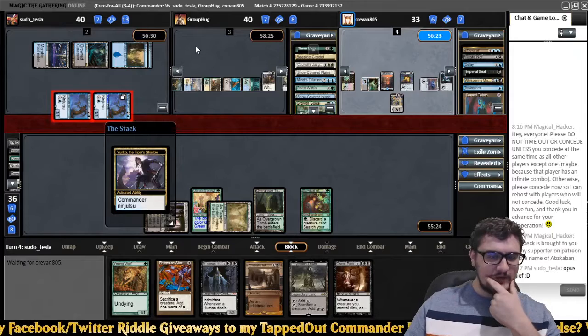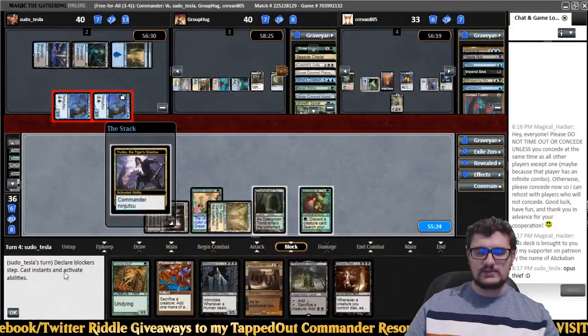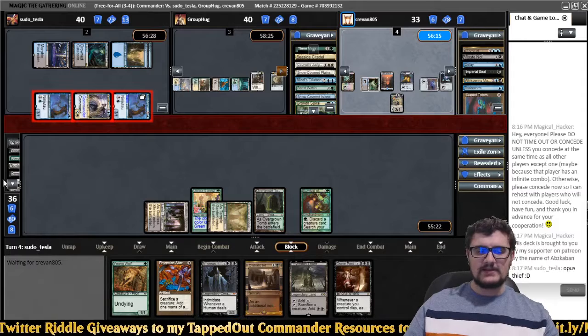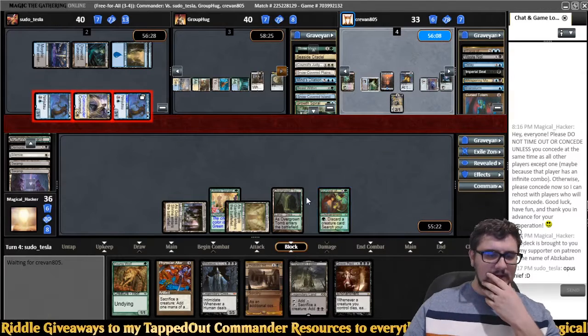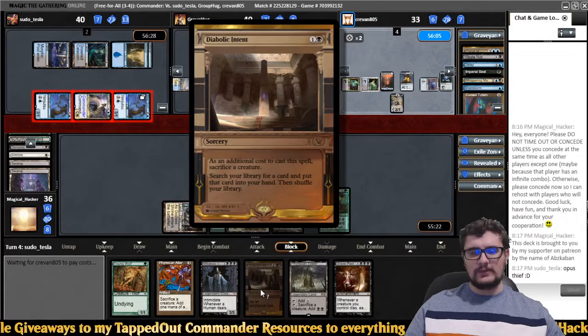Surprised they're not going over at Group Hug. I guess they've got a treasure, so they probably don't want to see them play something like a Swords to Plowshares or something along those lines. That could be pretty bad. Having the Mikaeus in the hand, I think, is going to be pretty good for us. We can use the Survival of the Fittest later on to grab something even better. For right now, I feel like this is actually okay. Diabolic Intent will be great later on as well.